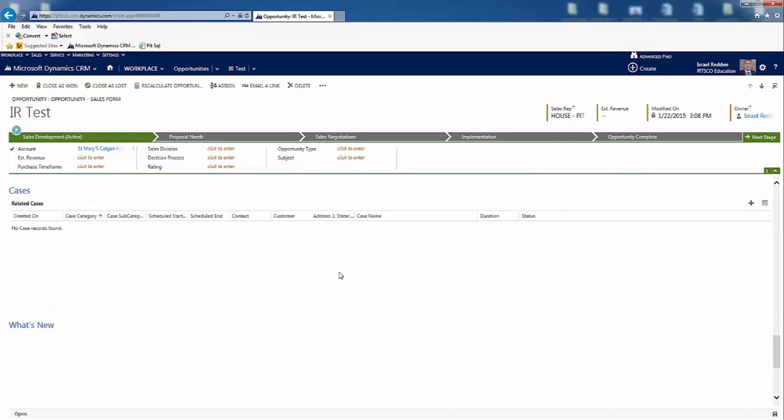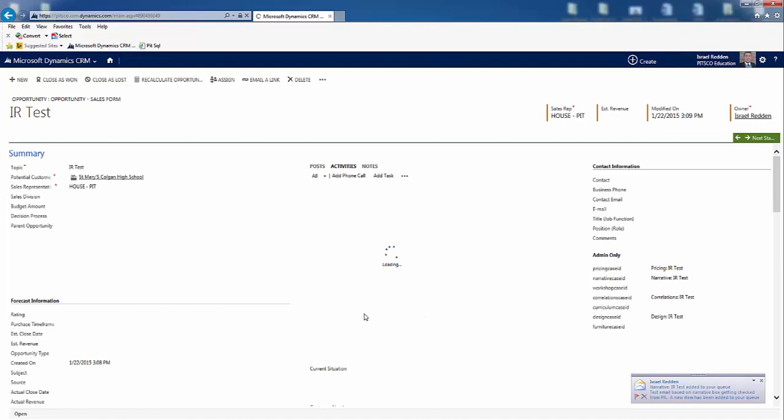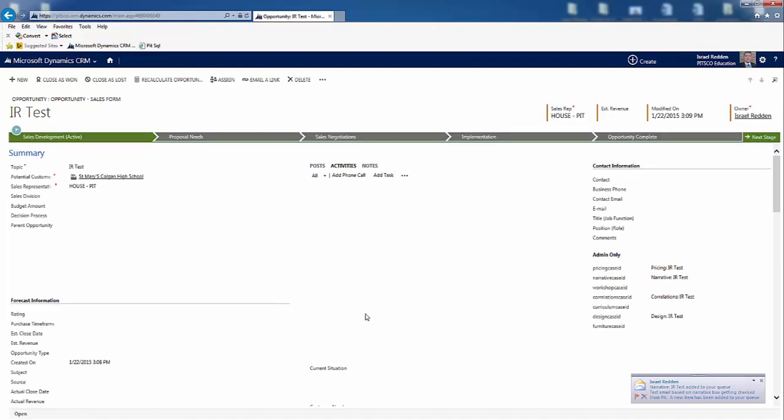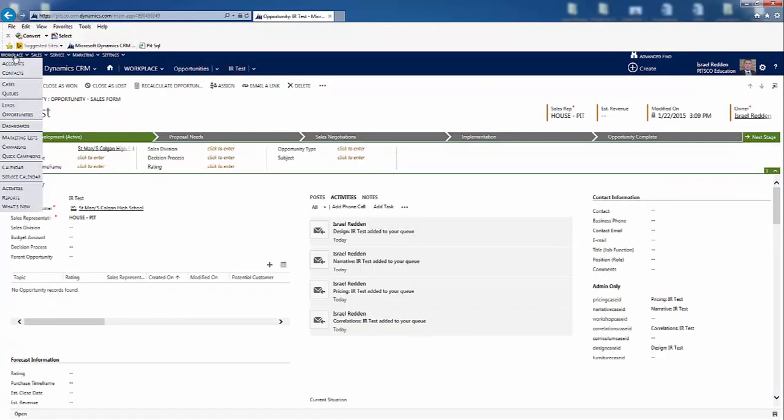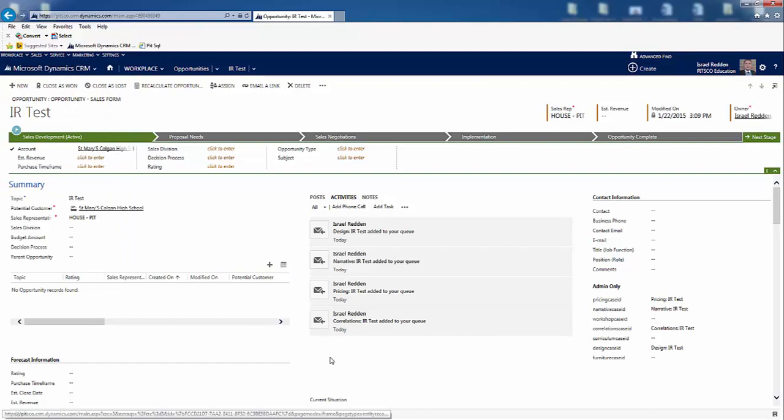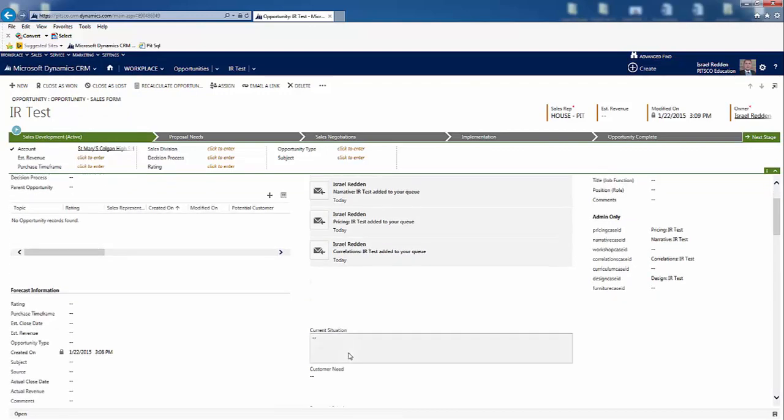And if I scroll down, I don't see any cases yet. I do see emails popping up already though. And if I refresh my page, those emails are telling me that a case has been created for each of those various boxes that we checked. The last thing to load on a page is usually this when you refresh it. So if you are trying to do something before this has loaded, it will typically give you trouble.